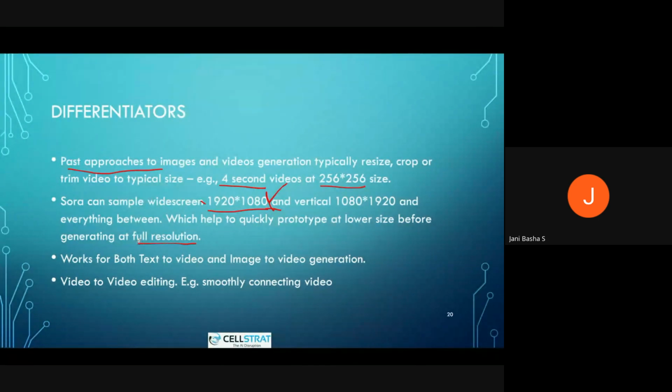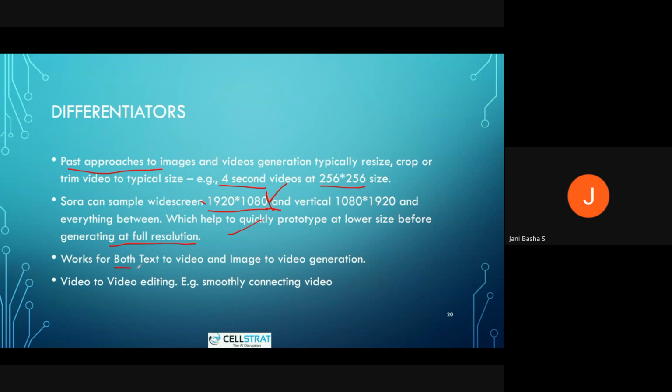Instead of directly generating 1920 by 1080 video, we can generate some smaller videos and verify. If you like that prompt, then we can save the prompt and try to generate the same video at a bigger size. So this kind of help we have after using the transformer architecture in the backend.